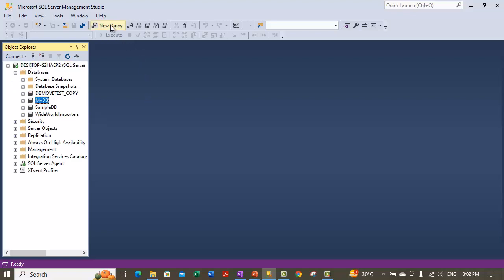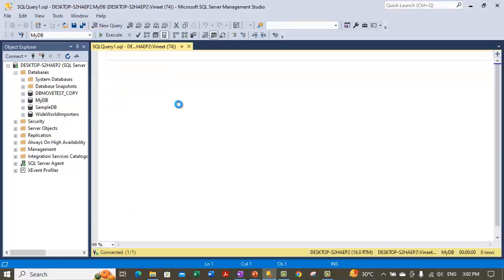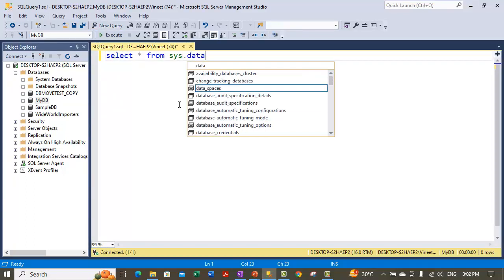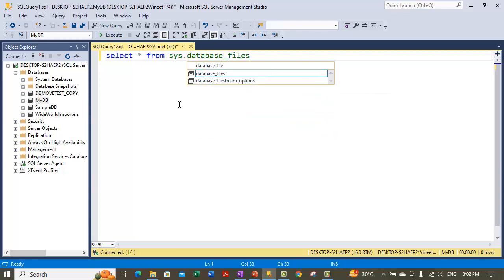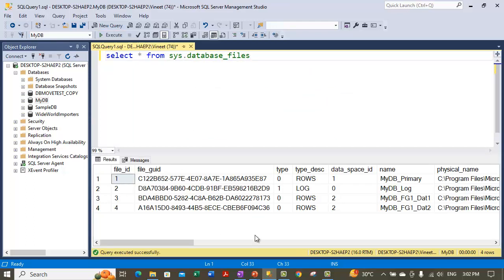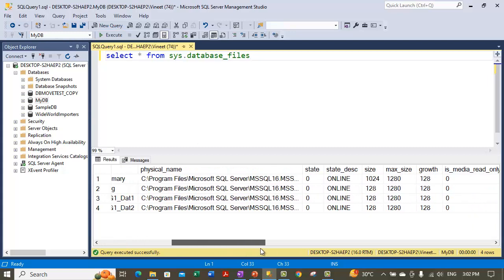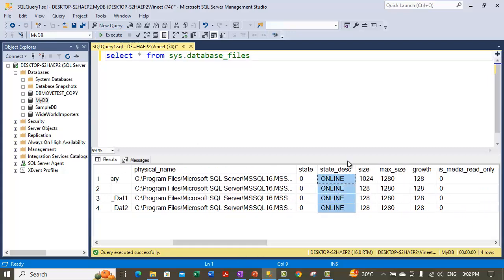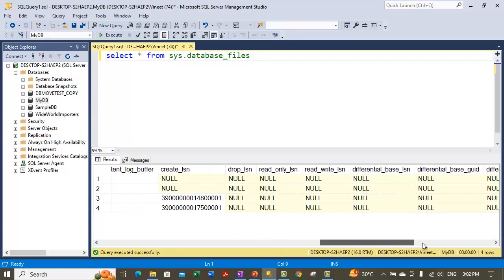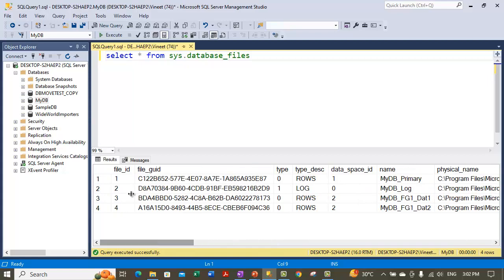So we were taking a look at MyDB. We were querying the sys.database_files system catalog view. So it was saying that it has 4 files and all of them are online. So this is the state description column, which we can check to know the state of the file.